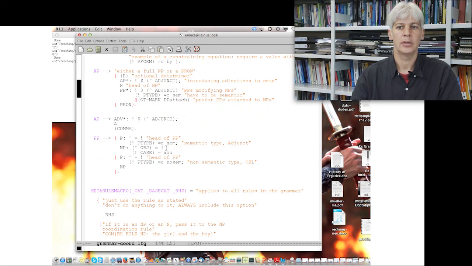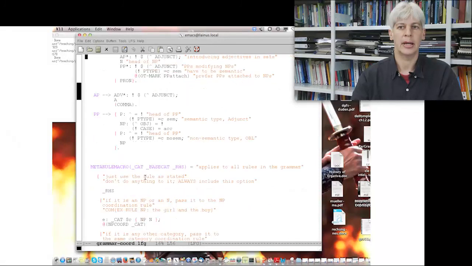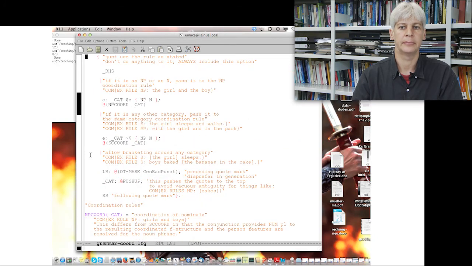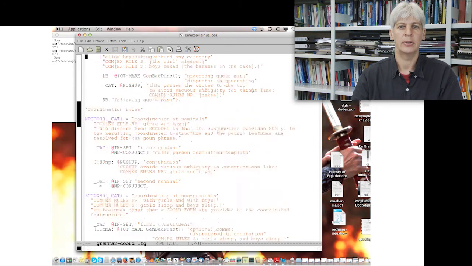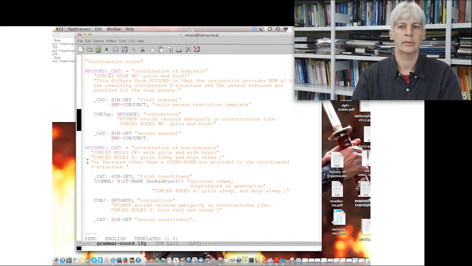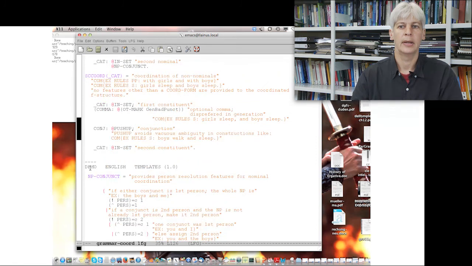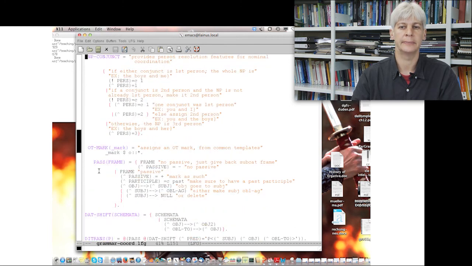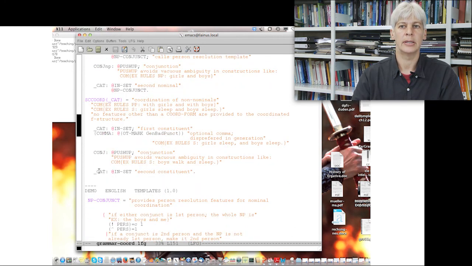Okay. So what we have is our normal rules. They have not changed. And then here is the meta rule macro. It's part of the rules section. And it calls up NP coord and S coord. NP coord and S coord are also here. Same category coordination, part of the rules. Okay. And they call up a bunch of things. NP coord calls up NP conjunct. That's the one I showed you with person resolution. That's here. Okay. And then all the other ones that are in there, inset, push P, etc.